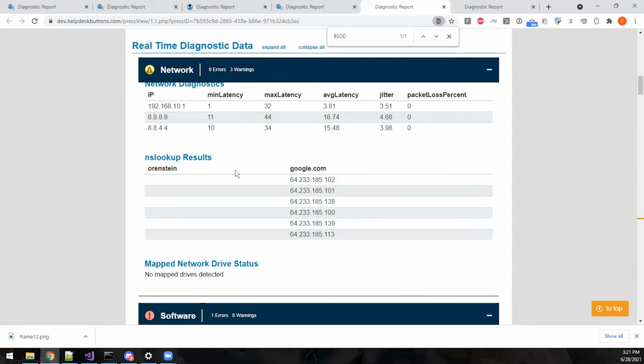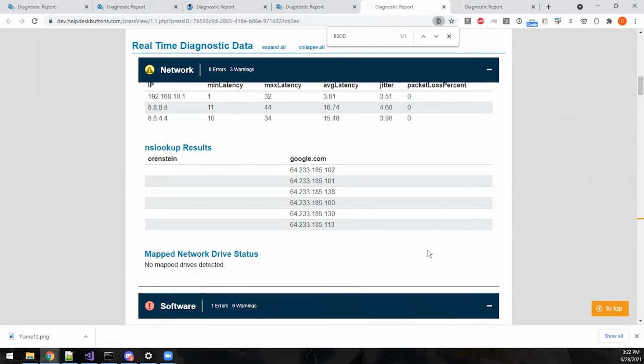The reason this is useful is if you're in an Active Directory setup, you are obviously using your own DNS server. You're not using one of the publicly available ones like 8.8.8.8. So it's important not only that you can ping the DNS server, and you would know if you couldn't from the network diagnostics up here, but it's also important that the DNS server is actually responding with sane results. You can have a DNS server that is reachable, but the DNS service is in a failed state. And so whenever we do an NS lookup for google.com and it doesn't respond, for example, that would show up here and it would be flagged.